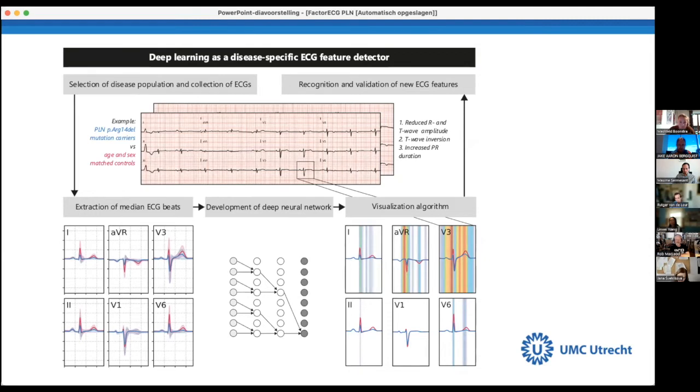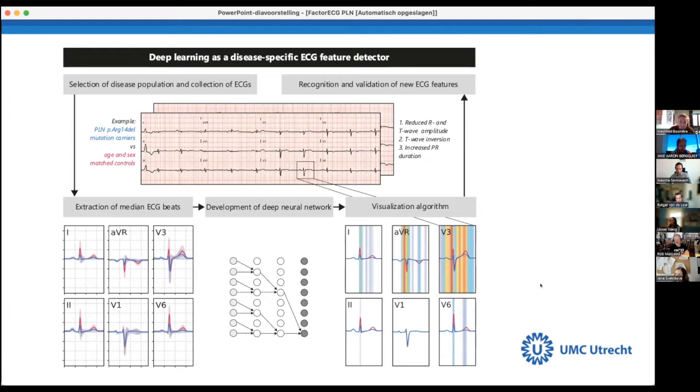And that's exactly the problem of these type of algorithms. So it's nice, you can get some kind of feeling what's going on, because you know that this very red means that in almost all of the subjects, the network focused on this segment. And it's like half of the subjects it focused on the R wave. So we know that, but we don't really know what's going on there. So we don't know if this is the shape of the QRS complex, or if it's fractionation, or if it's, I don't know. And also here, it could also be that it's a PTA segment depression, or that it's the shape of the PR interval, or it's the PR duration. We're not really sure. And the same goes for all of these features.